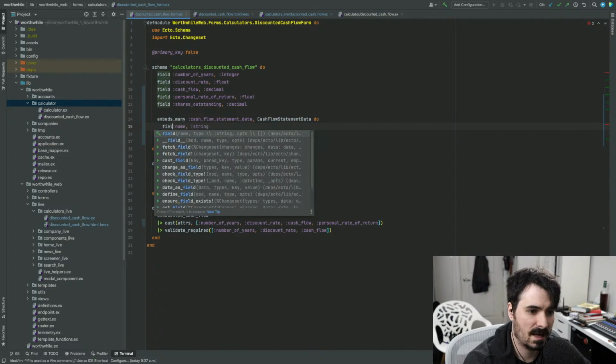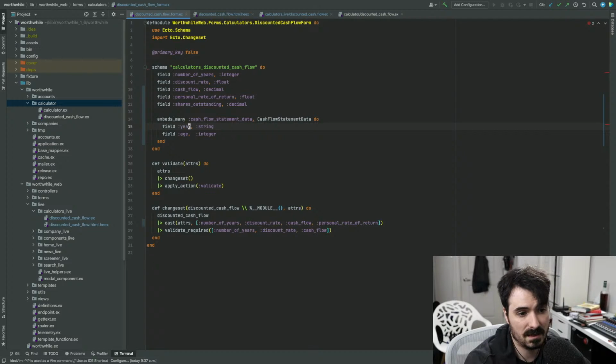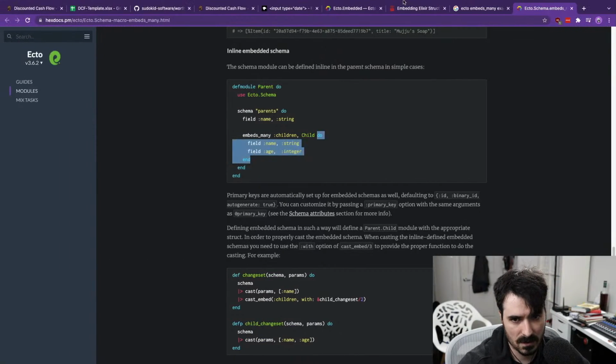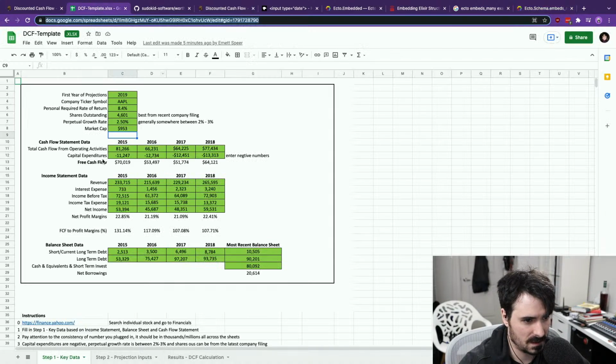So this would be a field. This would be year. Integer. And this would be... Actually, no, that wouldn't be year, right? What was it? It was year. Then we would have total cash flow, operating activities.